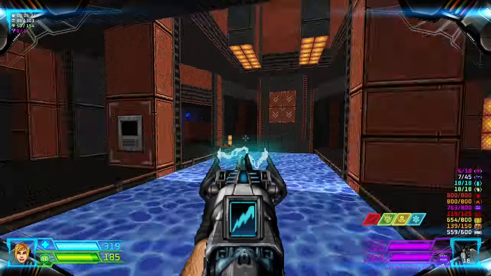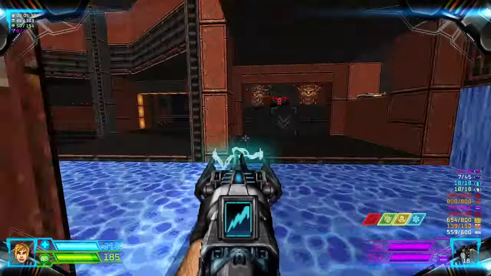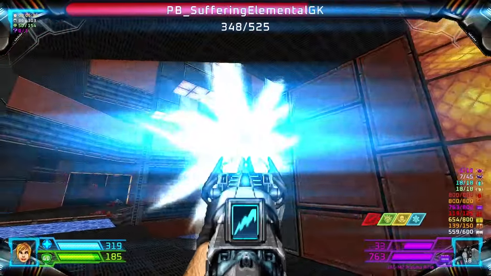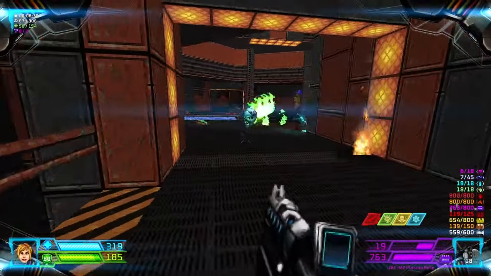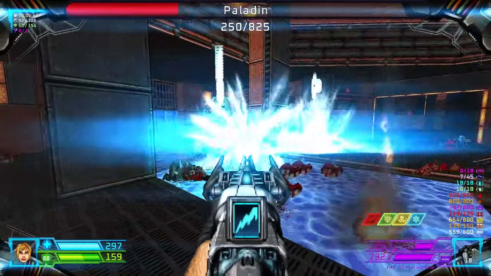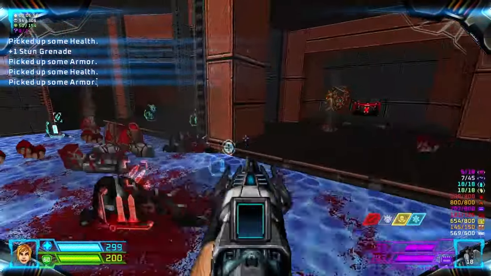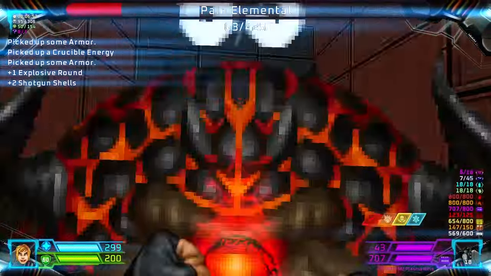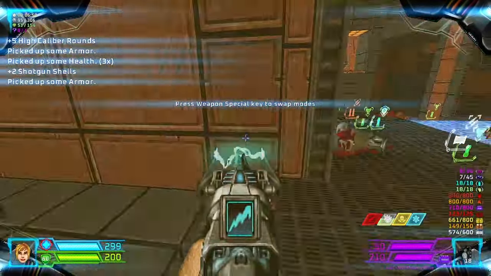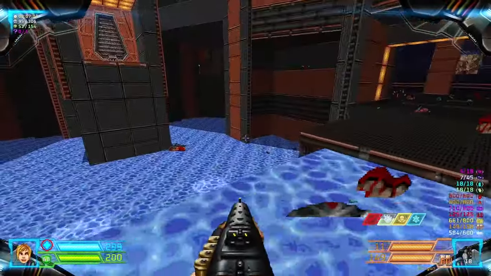Okay, there's a switch over here. If you flip this switch, it will trigger a trap for you. So flip it and prepare for an ambush. There's a pain elemental that needs to die. Grab the Mega Berserk. You activate that switch. Okay. Now we head down.